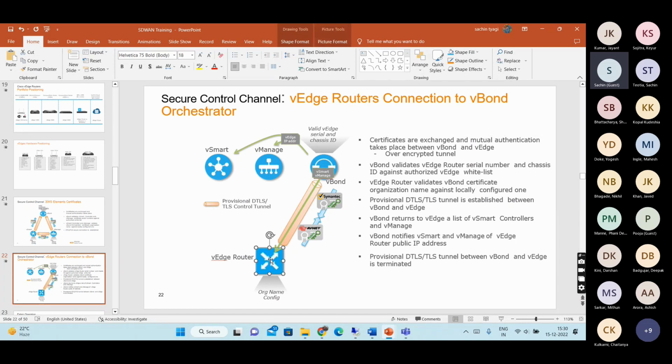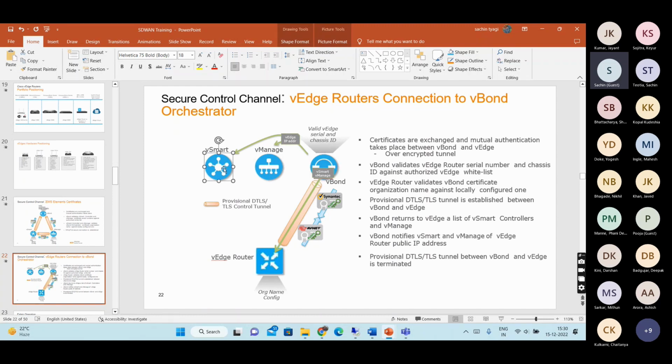Whenever this edge reaches the vBond, vBond first authenticates this edge through certificate exchange: you have the same organization name that is configured at my end. After that, it will redistribute. vBond will redistribute the vSmart and vManage list to the edge, saying okay, I have done your authentication, now these are the vManage and vSmart.